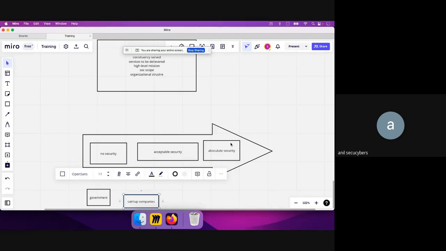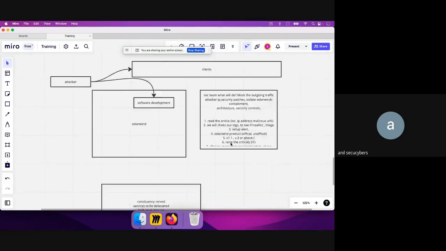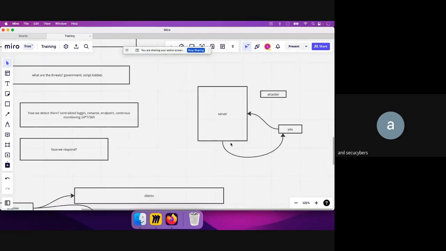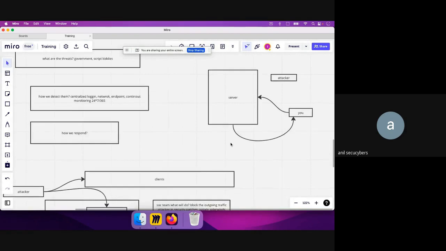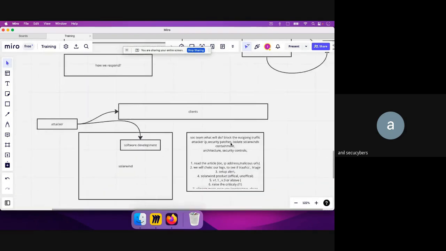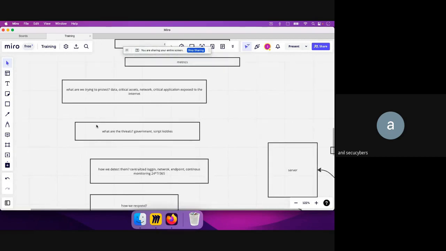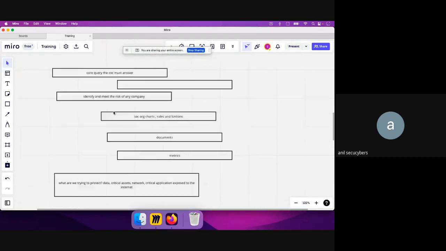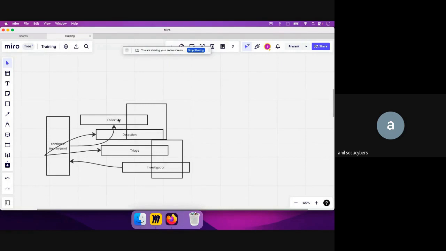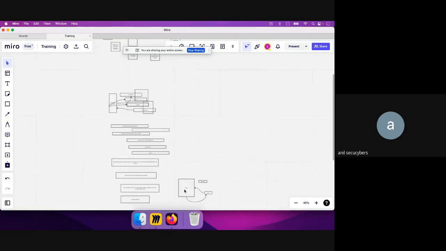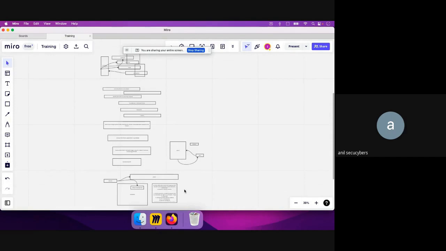So are there any questions, guys, on the things that we discussed today? We worked on certain use cases like Bangladesh Bank and the SolarWinds incident, and we tried to answer a few of the questions. Especially, we also understood what collection means, what detection means, what triage means, and what investigation means for our SOC team. So are there any questions overall on the things we discussed today before we wind up?